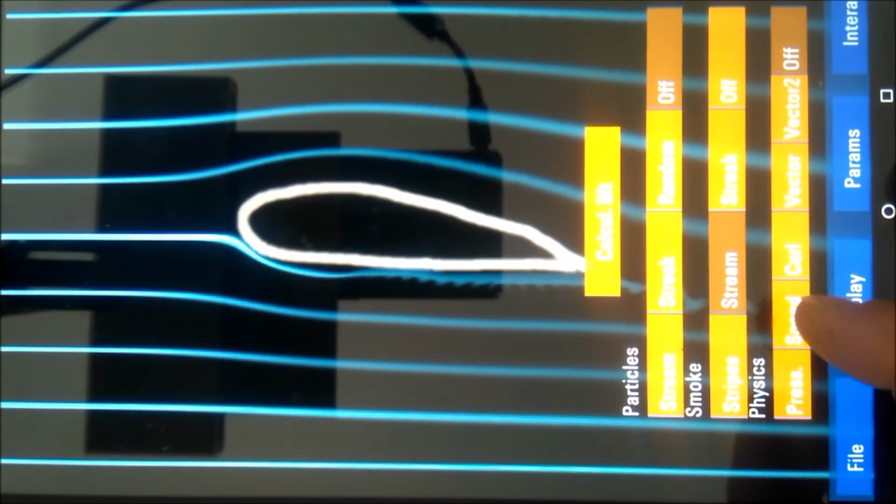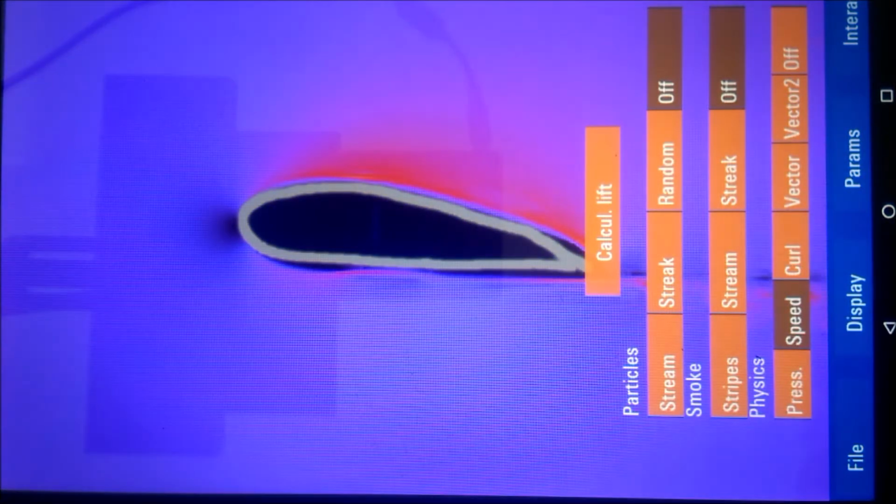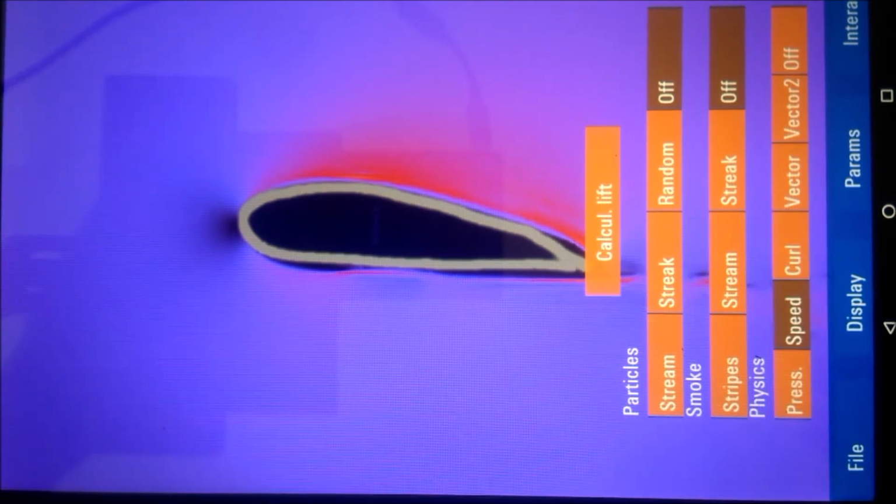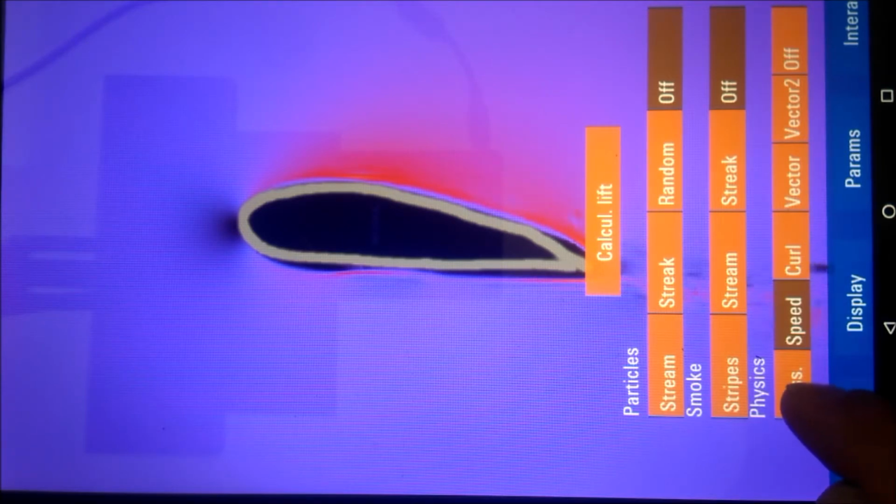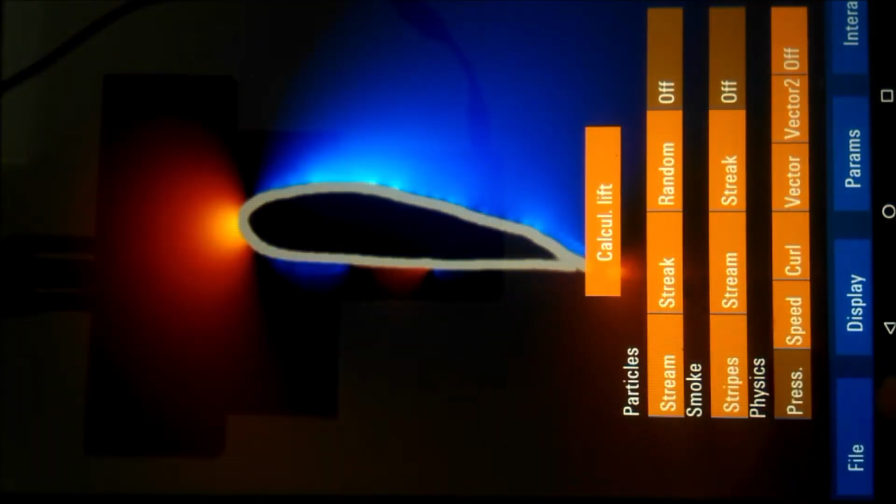So here I can select speed, and we can see from the blue colour indicates the steady speed of the airflow in the wind tunnel, and the red colour all above the airfoil section is showing us where the airflow is speeding up as it passes over the top of the wing. Now, Bernoulli's law tells us that for a given temperature, as speed increases, pressure must decrease, and that is exactly what we can see going on here.